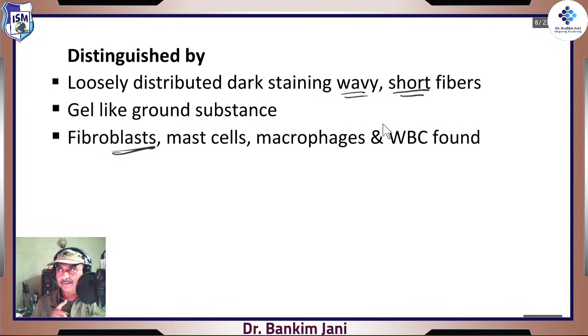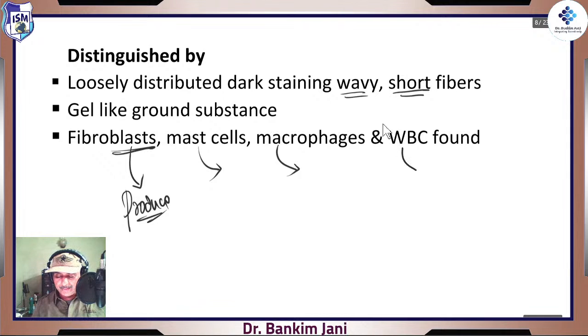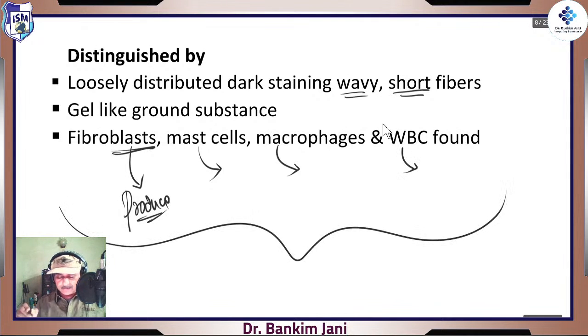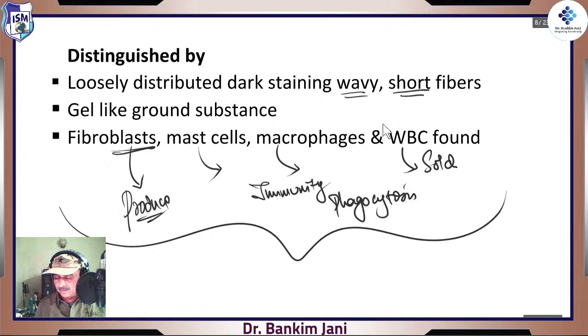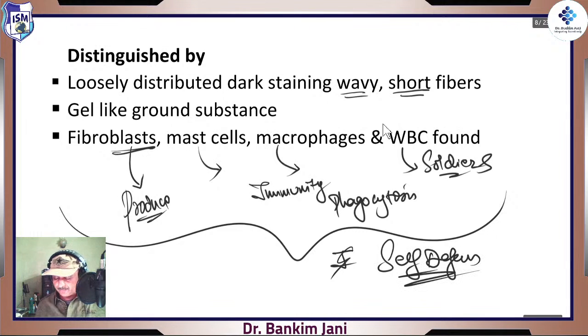Fibroblast. Blast means it is not destruction, it is production. Right? So they will produce. Then there were mast cells. Yes, mast cells. There were macrophages, right? And WBC. Is this entire system giving you the idea that they are dealing with immunity, with those macrophages, with the cleansing process of phagocytosis, and WBC, that is our army, they are our soldiers. This entire tissue, this entire package is for immunity, right? It is for self-defense of the body, right? That's very right. They are for the self-defense of our body.